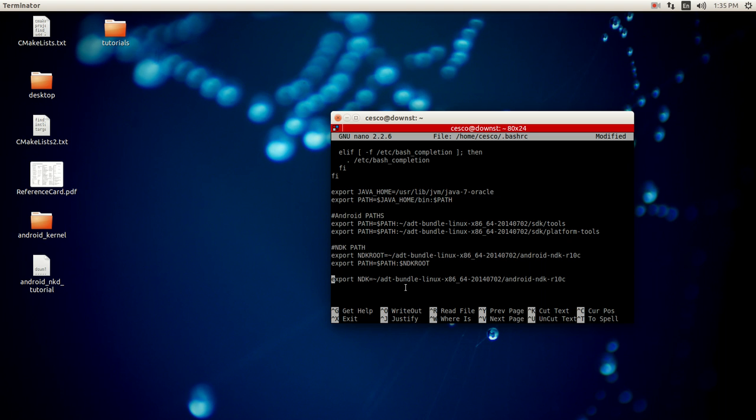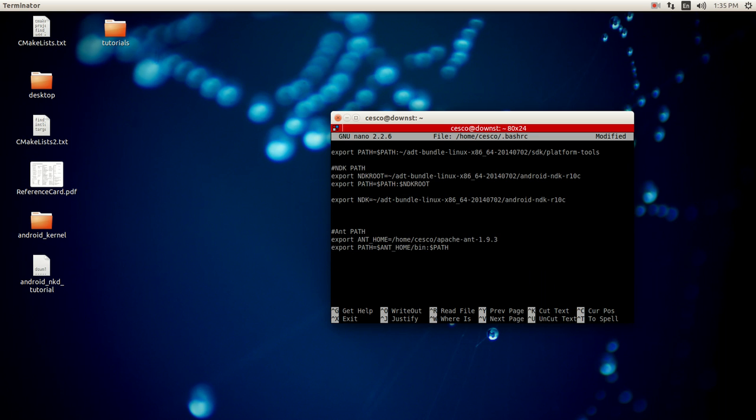Once you do that, you go back here and do the same but for Ant. I'm going to show you in two tutorials from now how to configure just using Ant, and how to build Eclipse applications just by using Ant if you don't want to use a graphical user interface, or for some reason you don't want to use Eclipse. And all you need to do is the same thing: tell it where the Ant home is. Give it the name of the one that you downloaded from Apache. If you don't know how to install Ant, I will show you in two tutorials from now how to do it. Just export the Ant home, the binary directory, and then the path.